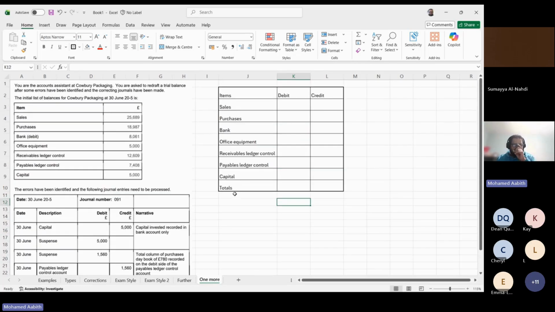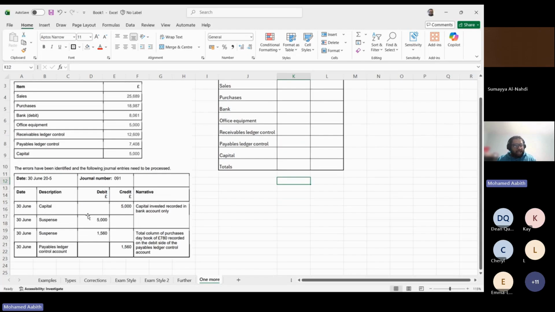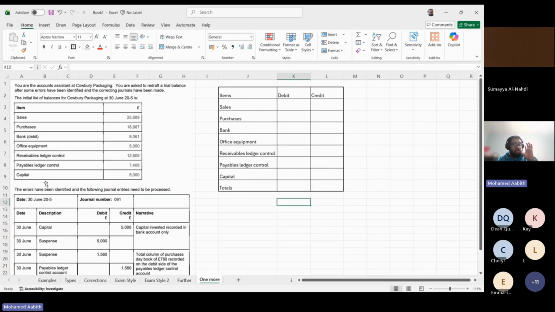One more quickly, if I do that. So here, let's see the numbers they have here. They ask you, this is a whole question in the exam worth 8 to 10 marks. So please make sure you stay with me and I'll show you how this works, because normally this is the last question on the POBC exam.